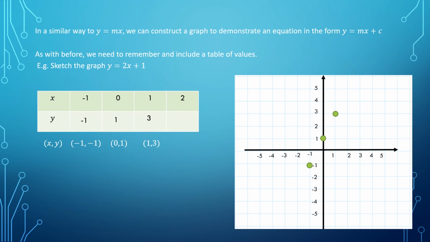And lastly, when x is 2, I can do 2 times 2, which is 4, plus another 1 is 5, and that gives me a set of coordinates of 2, 5. So I can plot that, and now that I've plotted them, I can see that it does make a straight line. So I've put them in the right place, the things that I've got have worked, and what I need to do now is draw a line through them and join them up. And again, what we can see is the pattern that we are getting produced from this equation.